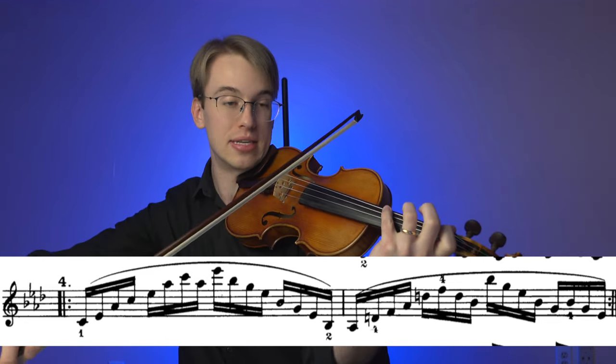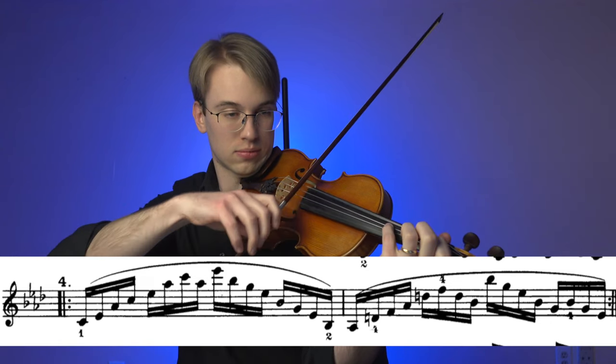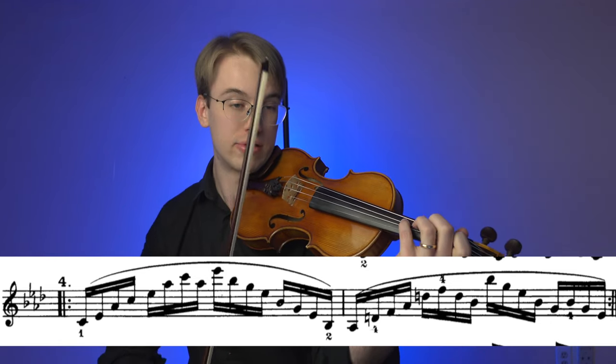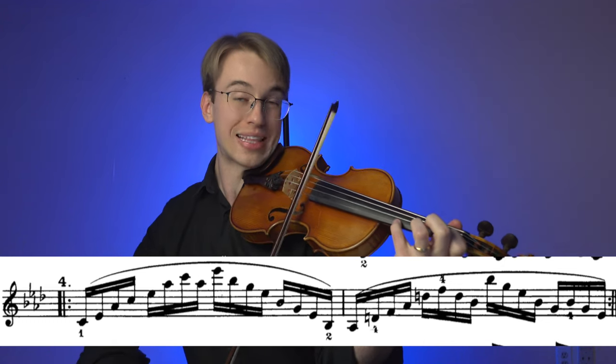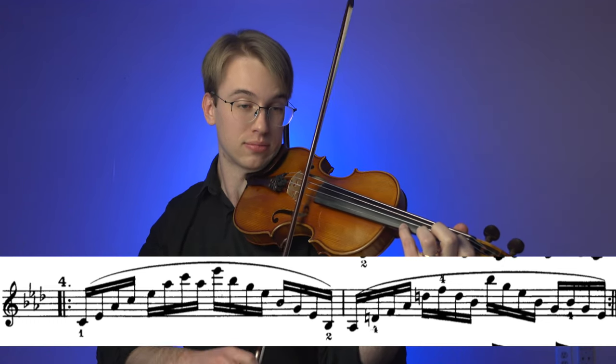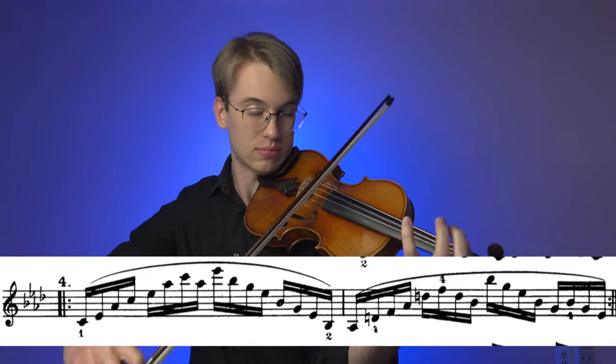Especially from the A flat to the D — I've got that A flat octave, I've got the B flat. There's a lot to be done in Shradiak for your intonation, and that's something I realized within that week between those two lessons. I found that I really needed a good, healthy checkup with my intonation.